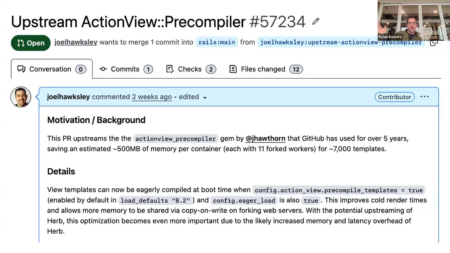Like I said, I have a PR to Rails. Go thumbs up to it if you care to. The other nice thing is that because we'll be precompiling at least hopefully most of your templates at boot time, we will catch any of the Herb errors at boot time and not at runtime, which is a nice win.